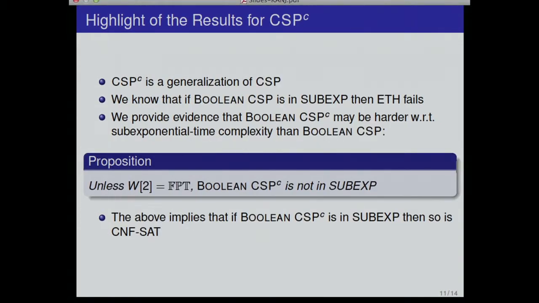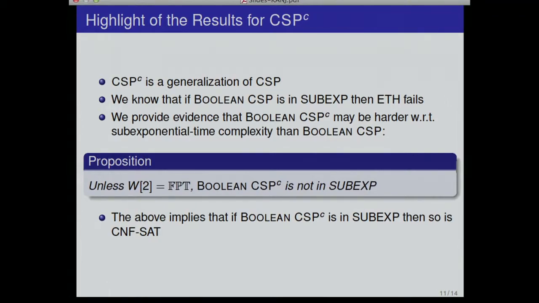Okay, so I'll start by highlighting some of the tight results that we get for CSP with the compressed table constraints, and then we move to the other global constraints, which are CSP with cardinality constraints. So clearly CSP with compressed tables is a generalization of CSP. You could look at CSP as a CSP with compressed tables in which each one of those sets of domain values is a singleton.